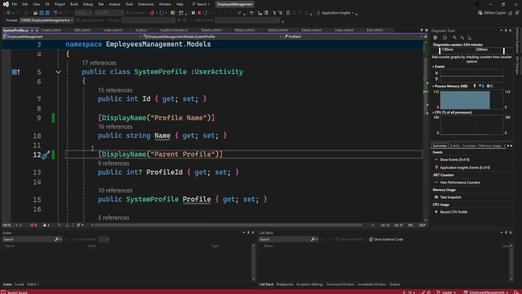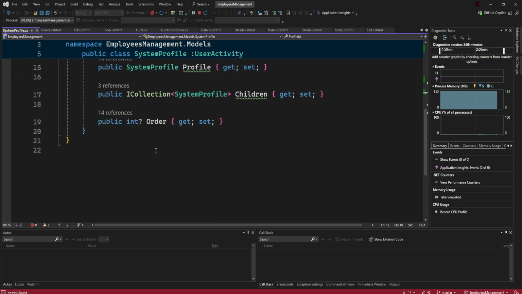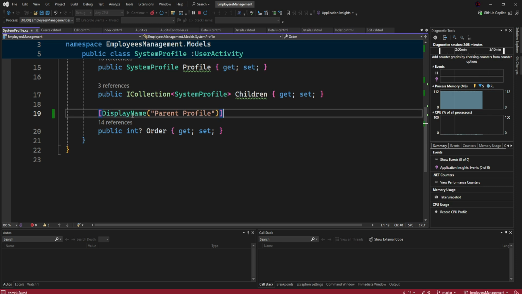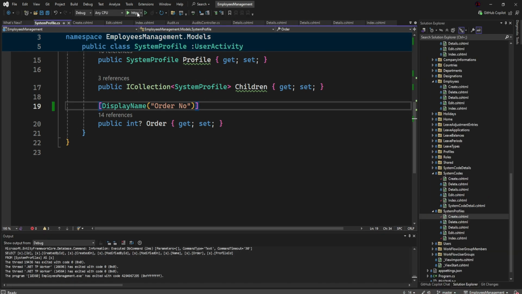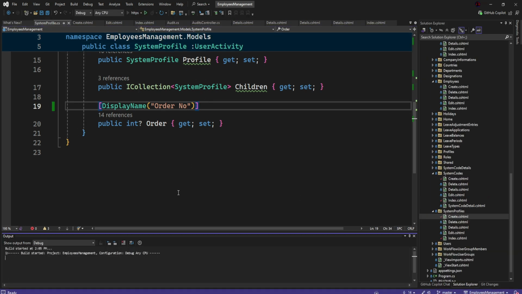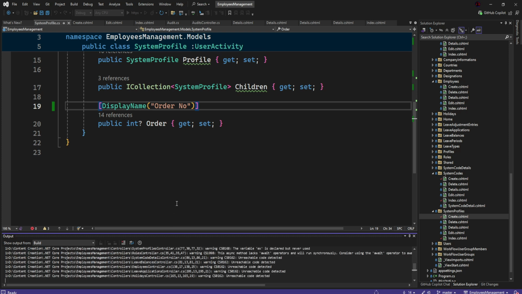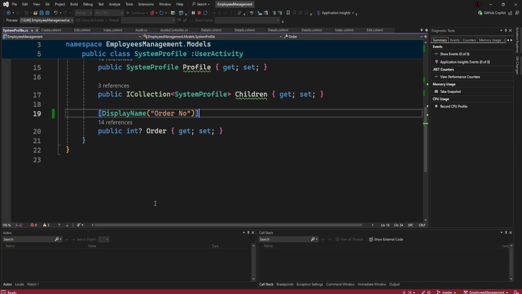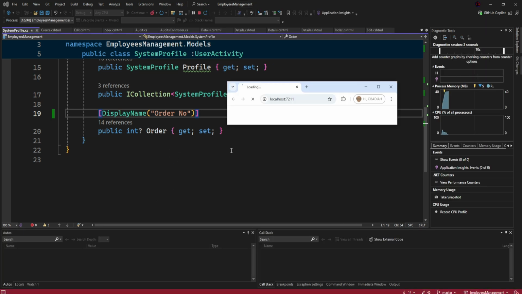So you can have the name, and it's actually a cascading thing. So you can have the name and a link to the parent. So here you can say order number. You can do here order number. Then that's okay. So let's relaunch and see. So if we relaunch this, we should be able to see this in a list. But I'll be changing this to have it in a form that you can be able to select.